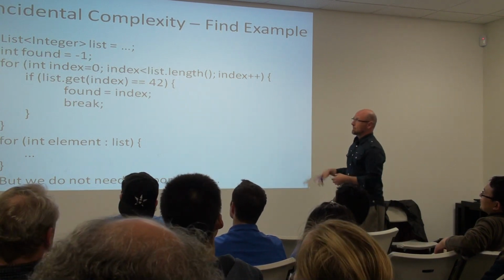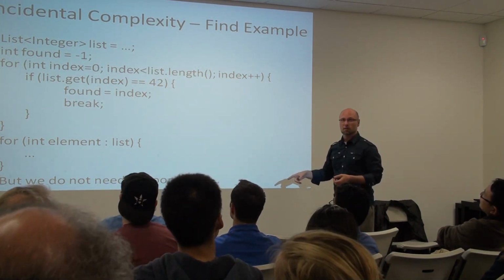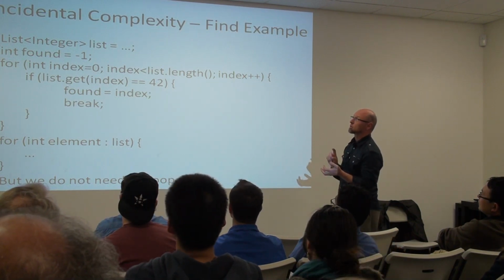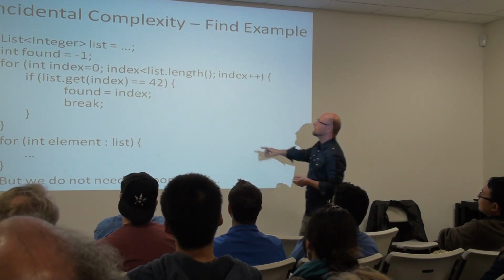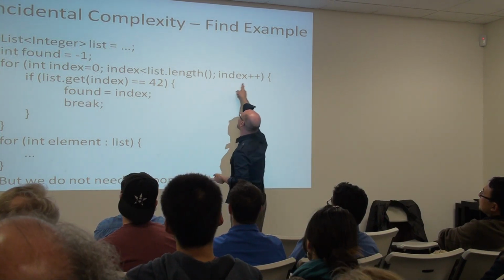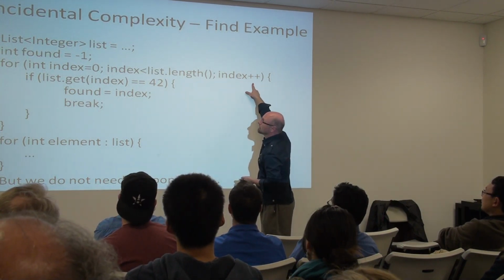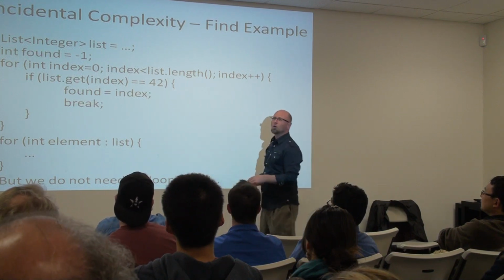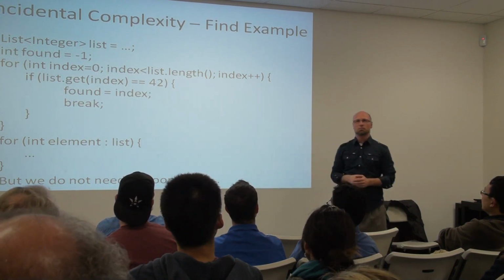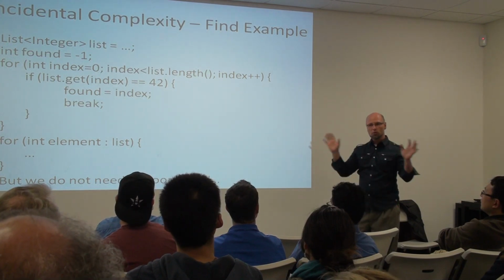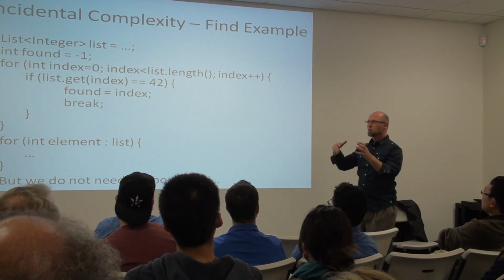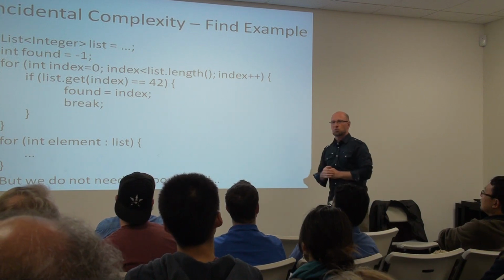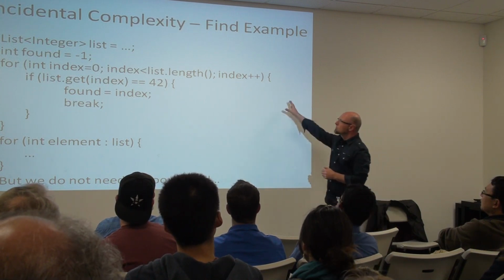So to do that, we are introducing a variable called found. We're introducing a variable called index. We are executing the length of the list. We have some adding to an index here. We have a for loop, and we have a break, all of which have nothing to do with the problem whatsoever. They're all there as something that helps to execute some code to get us to a solution to the problem we're looking for. Okay, so this is old school.